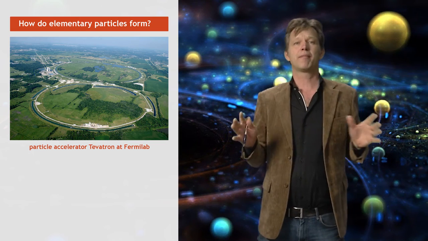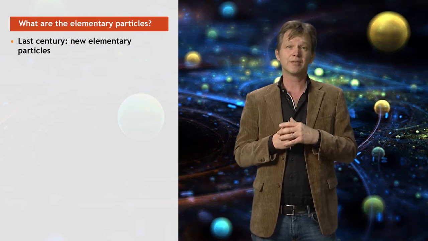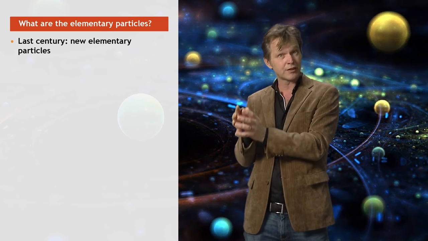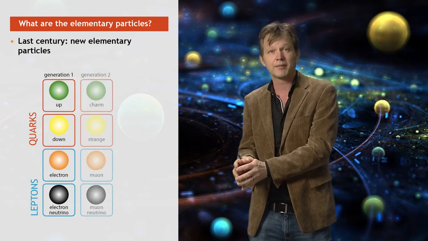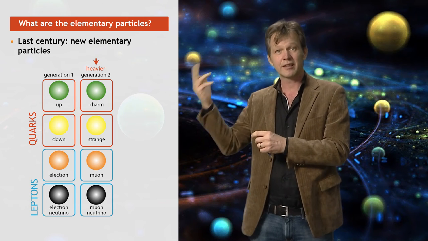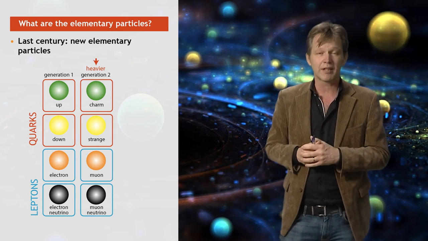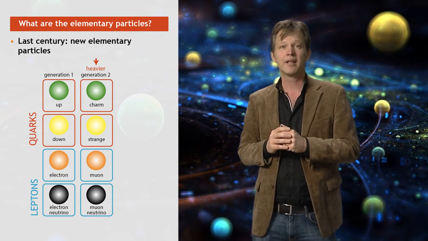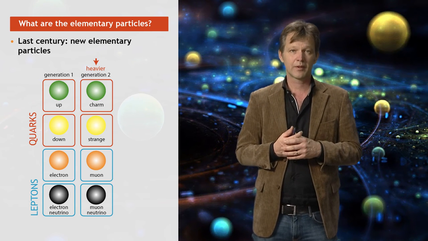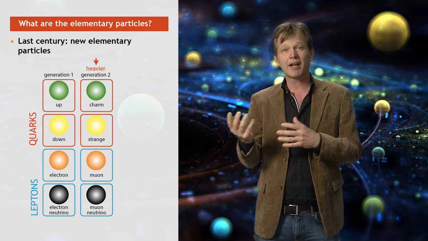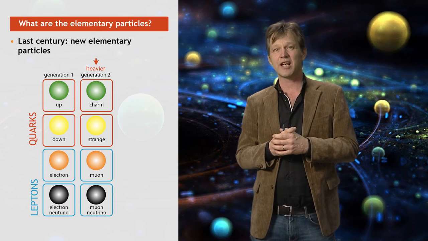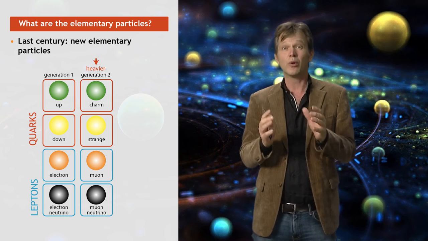During the last century, new elementary particles were produced and discovered into high energy collisions. Surprisingly, what was found is that the family of four particles that we discussed earlier was repeated in a second family. All the particles in the second family are heavier than the first family, and it consists of a charm quark and a strange quark as the heavy brothers of the up-and-down quark. The muon particle is the heavy electron brother. And there is also a new type of neutrino, which we call the muon neutrino. The particles of the second family are heavier, but otherwise have identical properties as these from the first family. We do not completely understand why nature has chosen for a second family, and one of these physicists announced who ordered this.